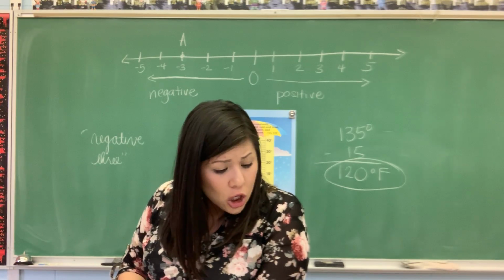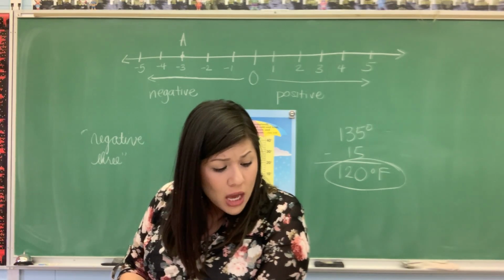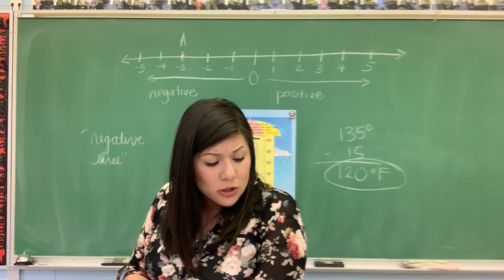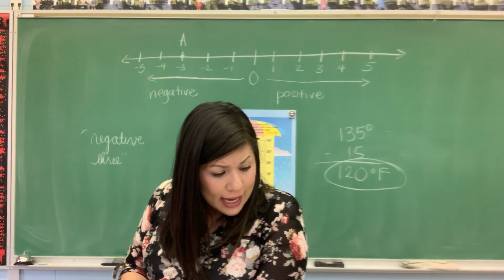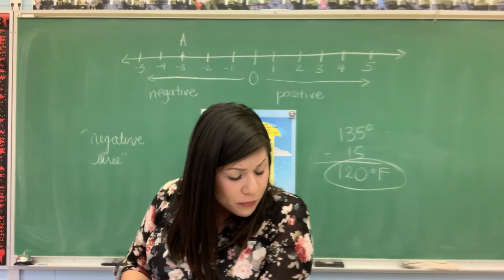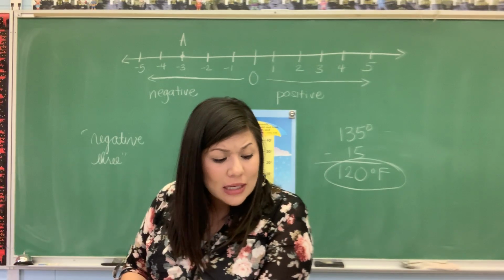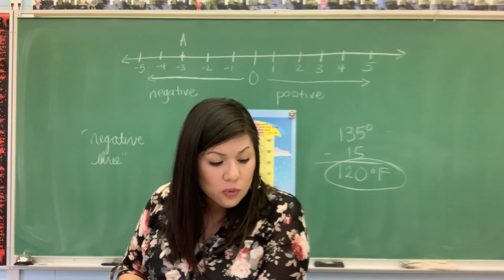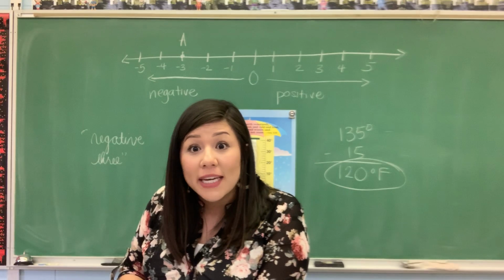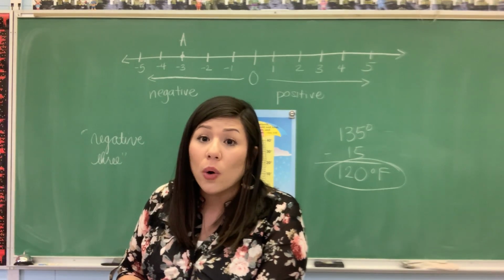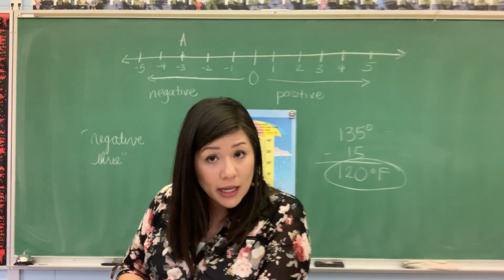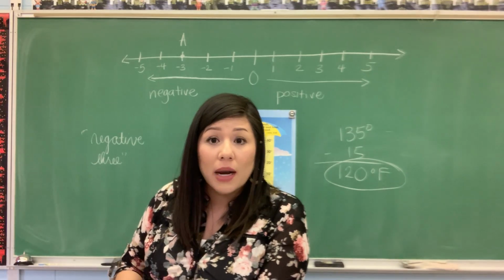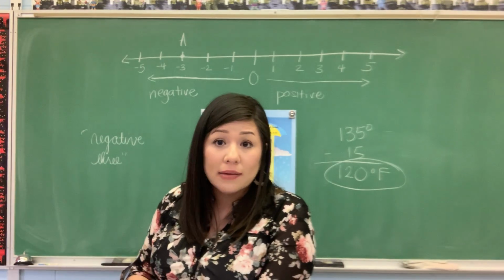Letter B. What was the mode of the low temperatures recorded? So how do we find the mode? It is the most frequently recorded low temperature. Okay, what do you see there in the low? I see 11, 13, 15, 23, 25, 15, and 15. So that means that the most recorded number was 15. So that's what the mode is, the number that appears the most in a set of data.